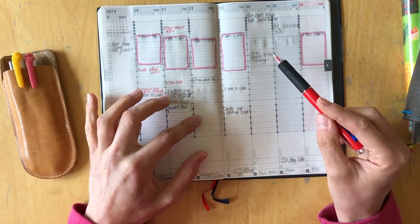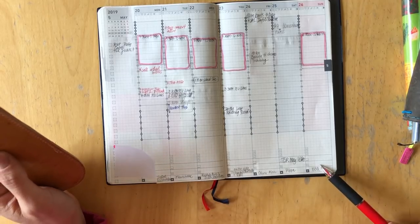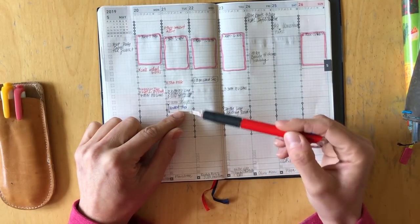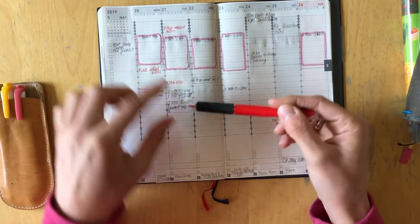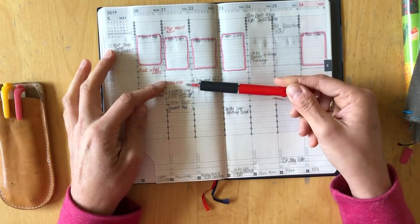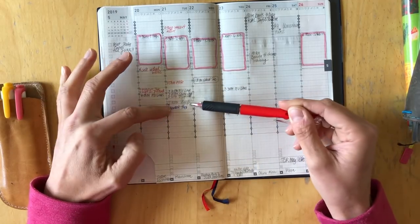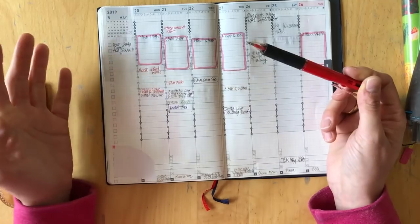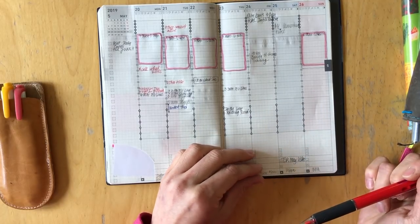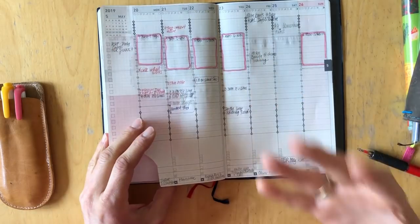Sometimes when things aren't really sure, I use the pencil. I use the pencil to add in meals because they might change. And then I use blue for things that will happen that I might have something to do with, like I need to make sure that my son takes his concert attire before we leave, but I am not actually going to be at the concert because, if it's not going to rain, I am going to be at a game of my other son. So that's why it's in pencil, because we have had the worst weather. It's been raining a lot. So this is an example of my week and the way I use it to plan.